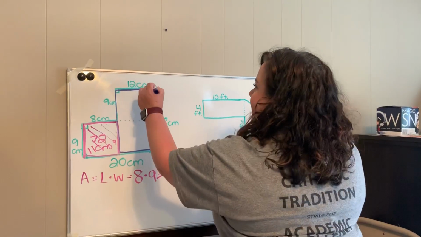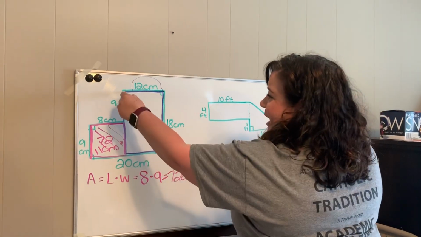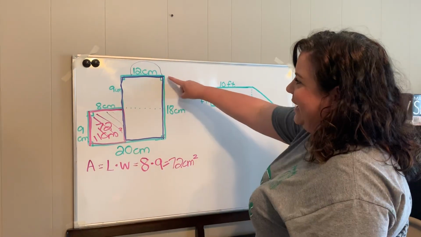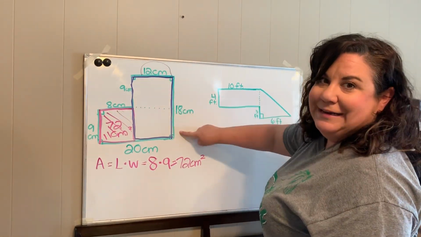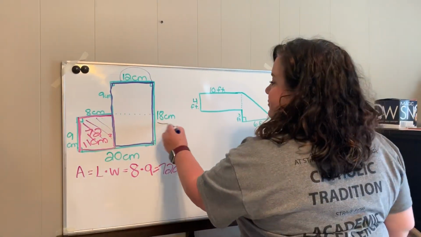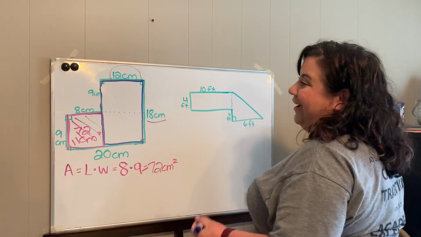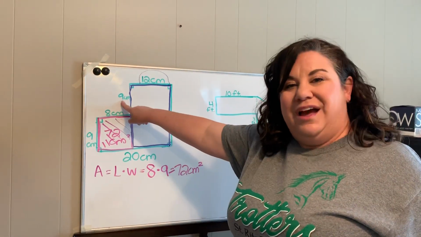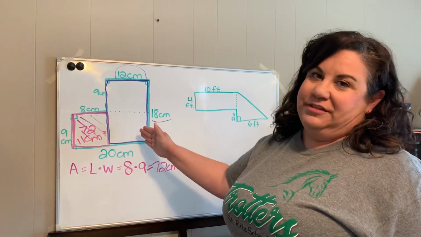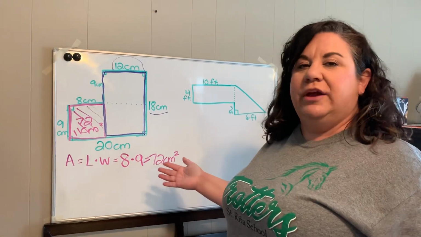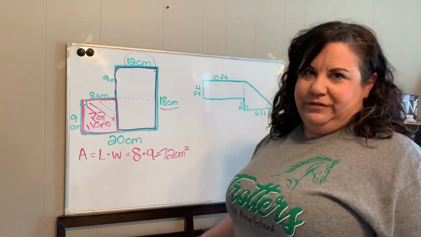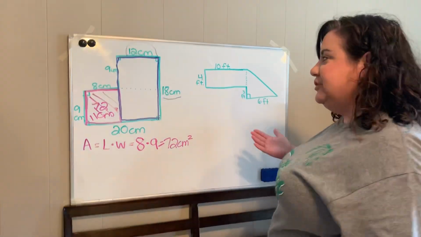And then now I need a side. So from all the way down the side. Well, notice that I have the measure right here, from here to here. So I'm going to use the 18. So I didn't even really need to use the 9 in this particular way that I cut this rectangle. Was this the only way to do it? Absolutely not. There's definitely another way, and then you would have needed that measurement, but I don't right now.